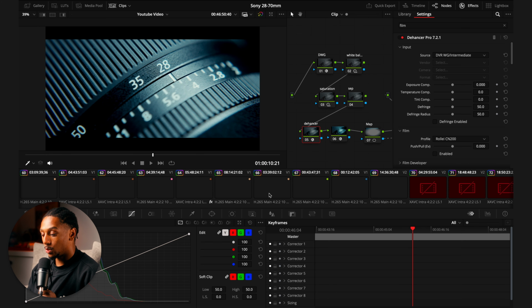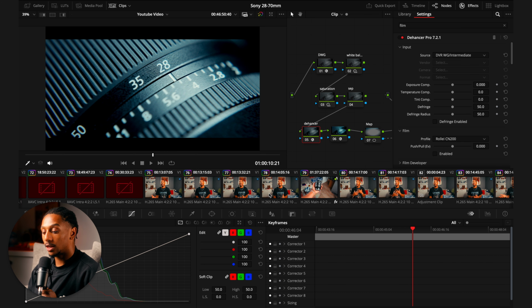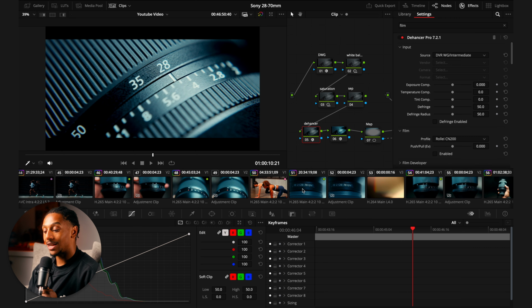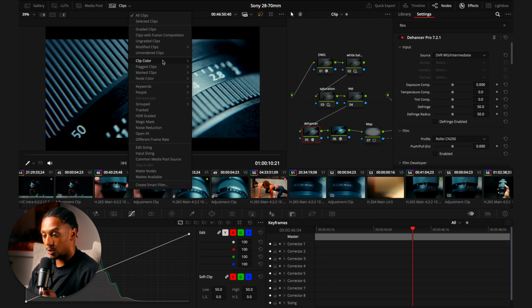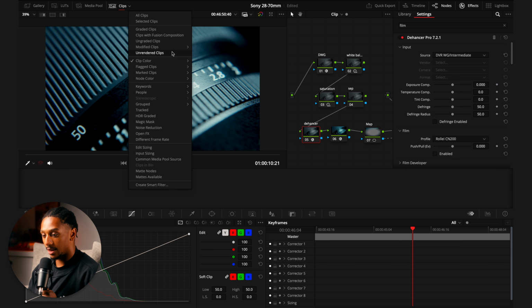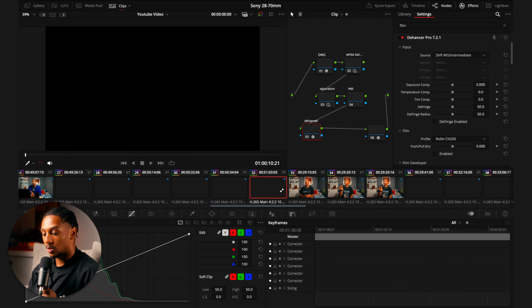And whilst I have you here, may as well double up the value. If you have loads of different clips of different formats, talking head, B-roll and stuff, if you color code those clips, so you can see here, I've color coded my talking heads to blue. If I just want to grade those clips, I can go up to clips here, go to clip color, and now it's only going to show me, oh, that's not blue, that's navy. Try again, there we go. Now it's only going to show me my talking head clips.